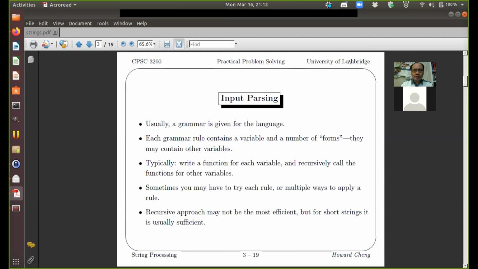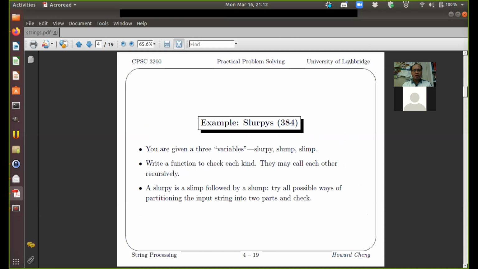So one of the problems you have to do is called slurpees, and basically they define three different things in the problem. One is called slurpee, one is called slump, and one is called slim. It doesn't really matter what you call them. And their rules: a slurpee is something and something or something else. A slump is something or something or something else, etc. And what you do is you write three functions.